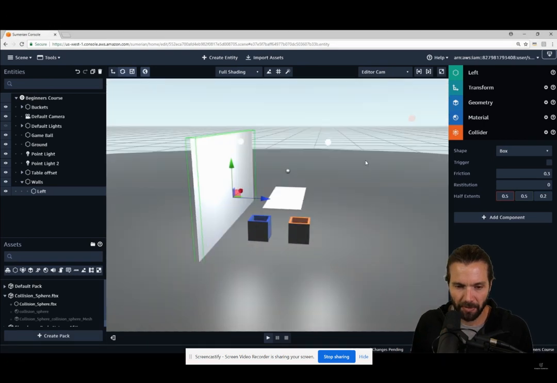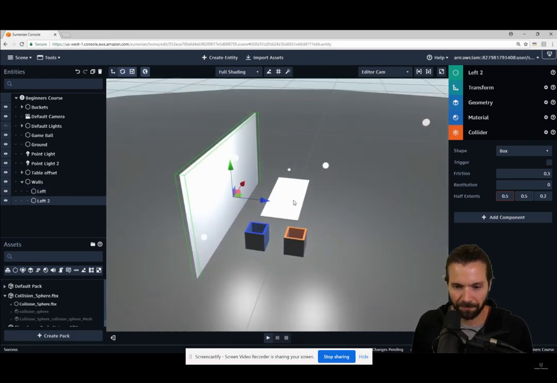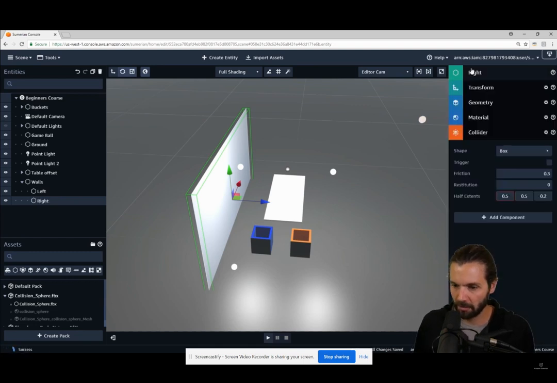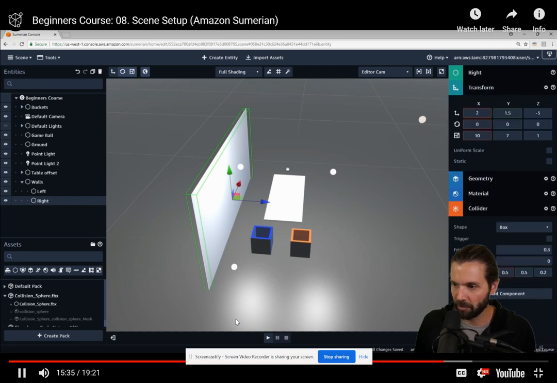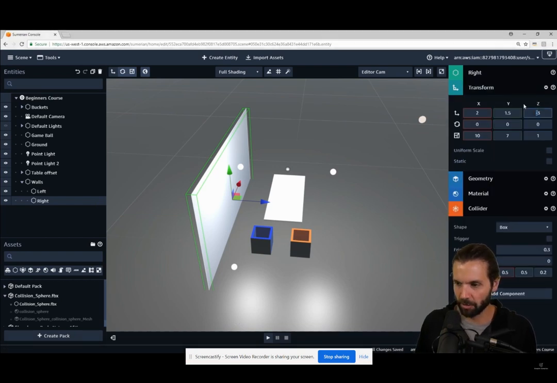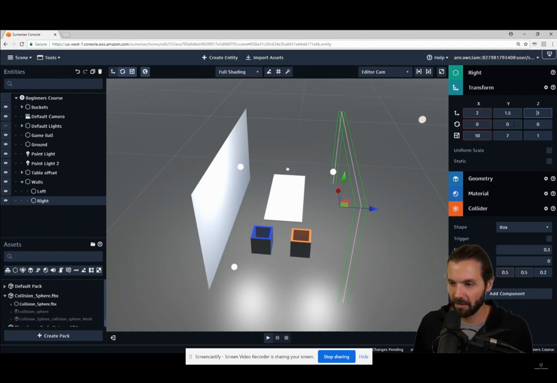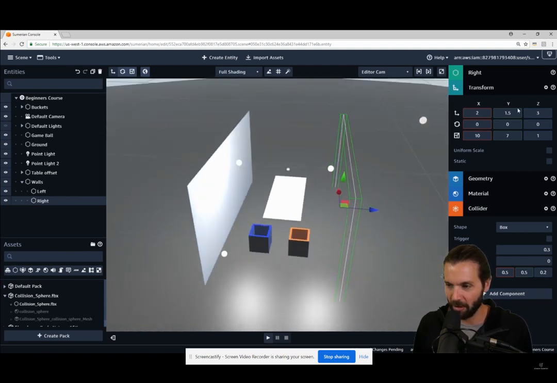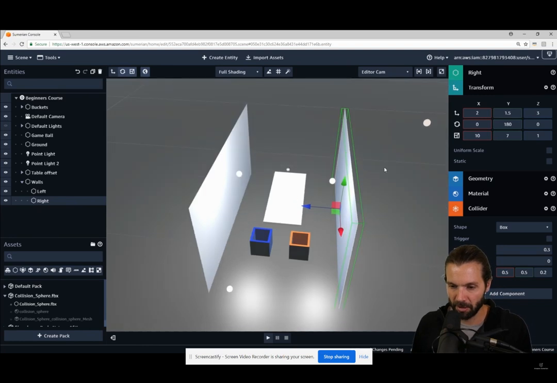Great. Now, we want to duplicate the left wall. We're going to make it right. Transform. The only thing we really want to do is just remove the minus from the x. So we want it to be just on the opposite side. However, we want to rotate it around the y-axis by 180 degrees because remember, I can't see into my room, but I can see out, which is not what I want. So I can rotate it by 180 degrees. Perfect.